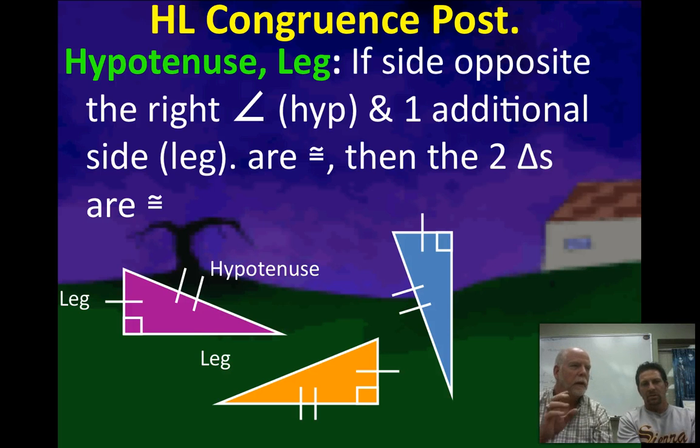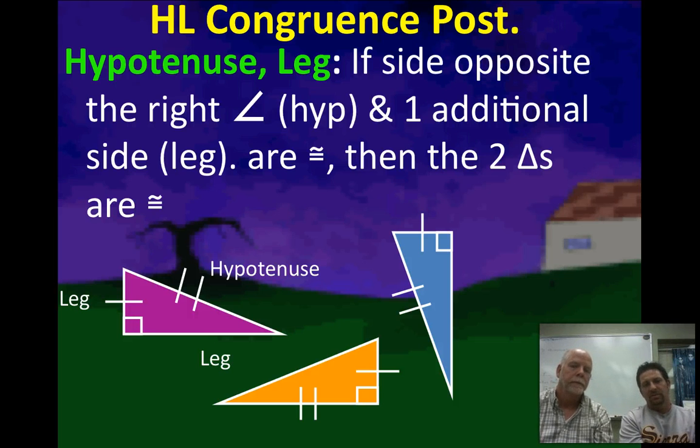So this is kind of the odd man out here as a shortcut. It just gets thrown into this section in the book and is treated as a separate thing. But you need to see it. Anytime you have right triangles, you need to look for this, because it's a shortcut for right triangles. So if you see a right triangle, you have to think, could it potentially be hypotenuse leg? If it's not a right triangle, just cross it off your toolbox. You won't need it.